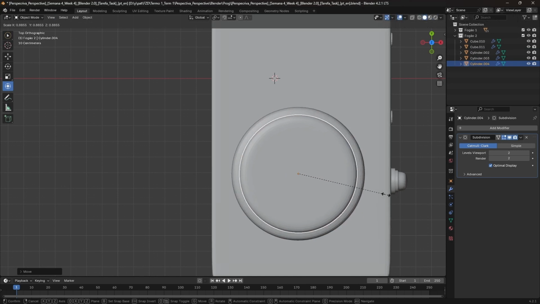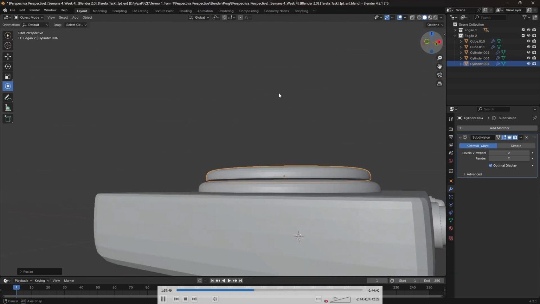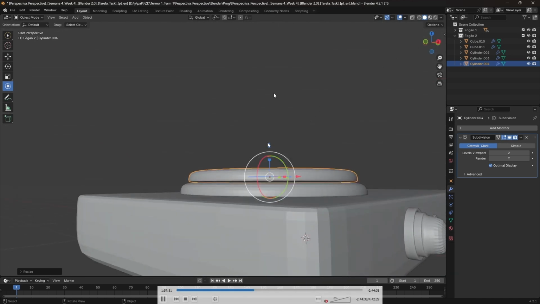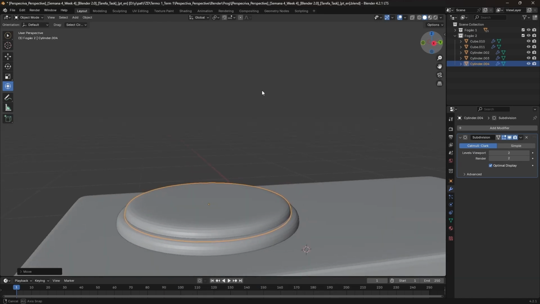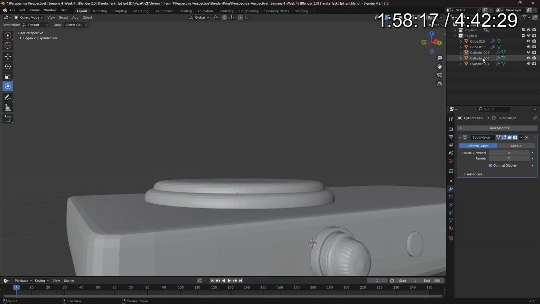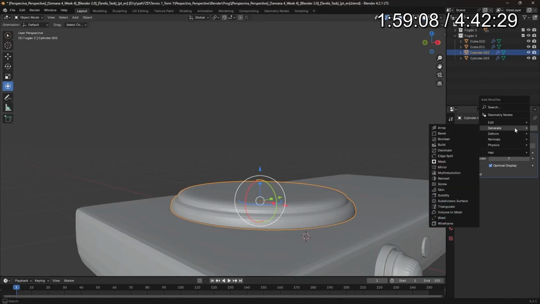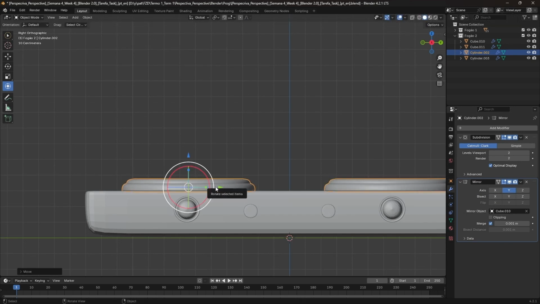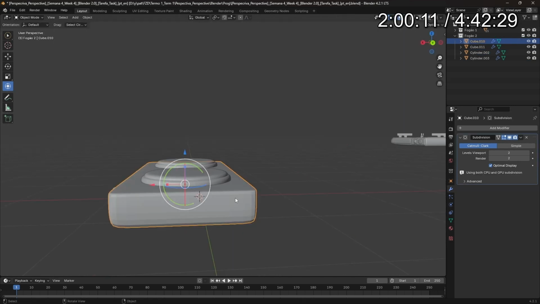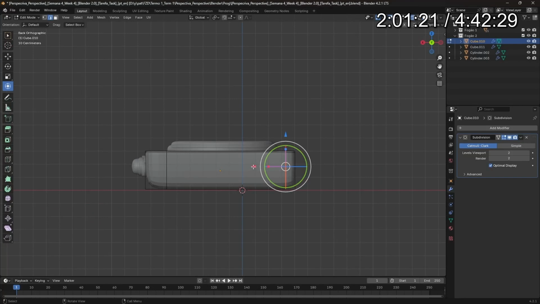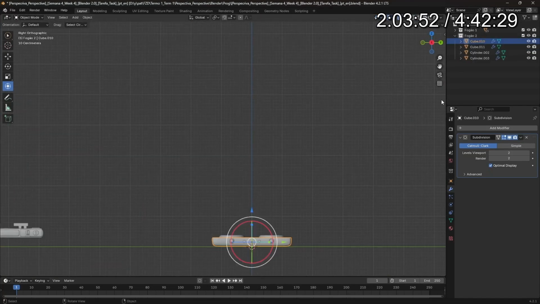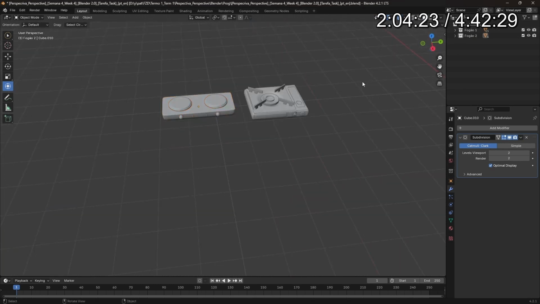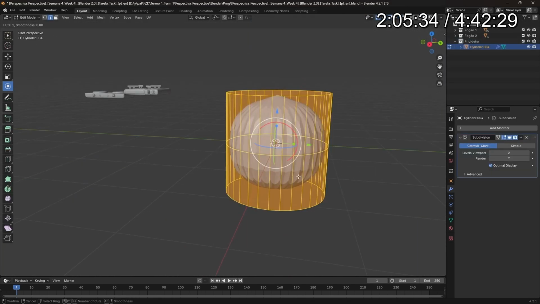Over here, I tried to do that kind of extrude stuff, but I decided just to duplicate this. And to duplicate, you already know it is using Shift D, and you can perform the actions that you want. I also joined these two, and I just did the mirror stuff. So with that, we already have our second object, the electric stove. So let's speed this up a little bit.